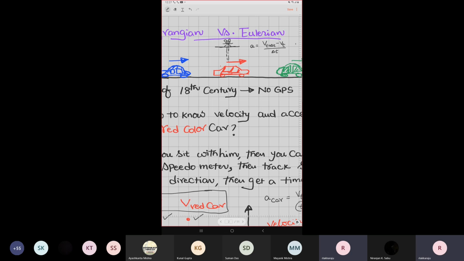So the useful quantity is your Eulerian velocity. But if I have Eulerian velocity, I cannot really calculate acceleration. If I don't know acceleration, I don't have forces. I don't have any stress projections. I don't know where exactly they will land up and so on, so that kind of calculation I cannot do.